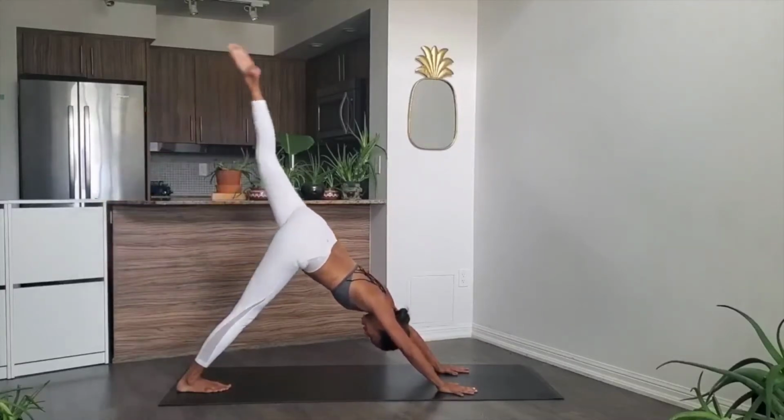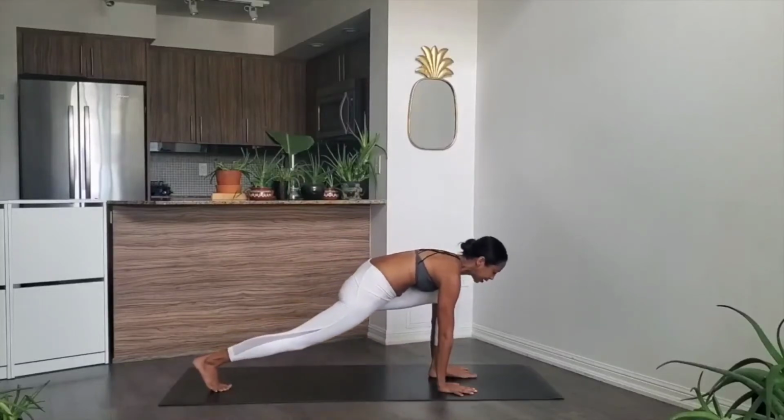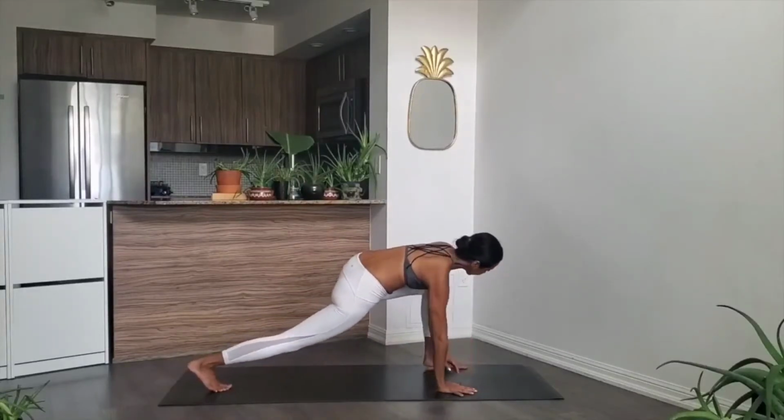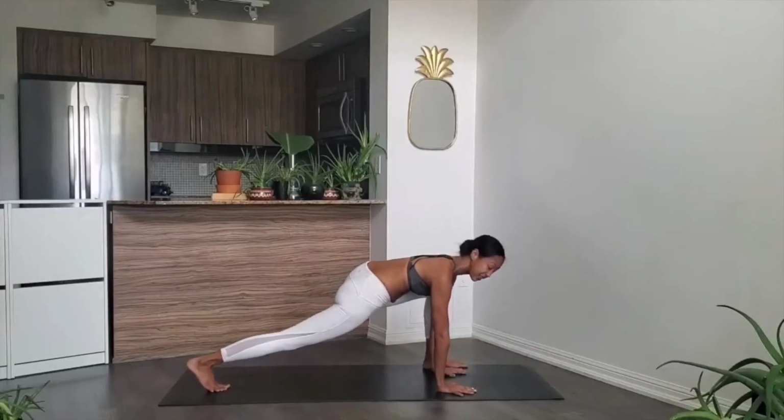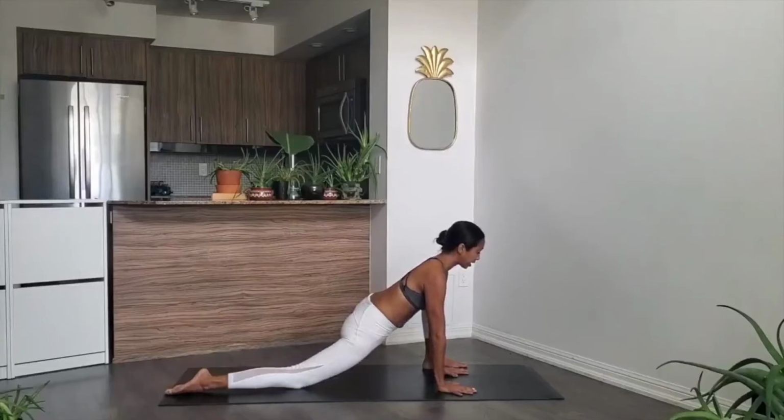Left leg up and between the hands. And gently heel toeing that foot to the outer edge, hand to the inside of that foot, back knee comes down, untuck the back toes.